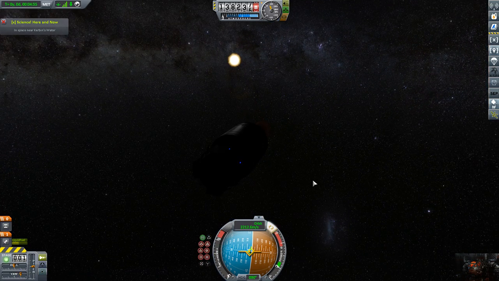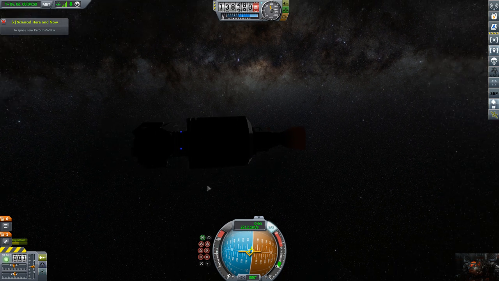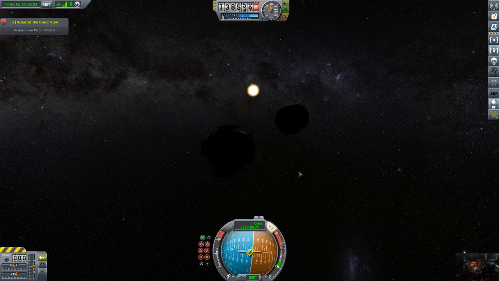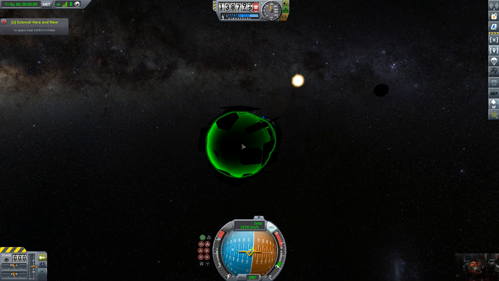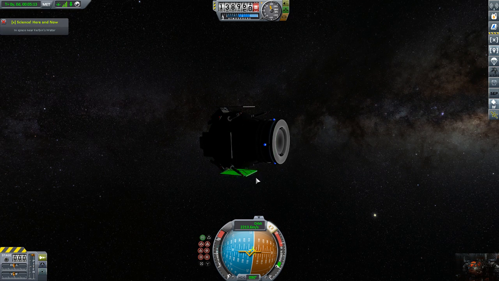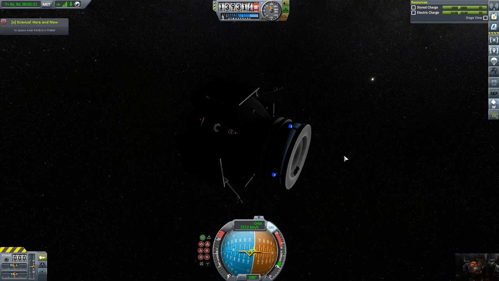Where is the sun? That is the biggest deal. So what we're going to do is we're actually going to couple. And I want this thing to... Oh, no. This thing does not want to... Oh, no. We are going to lose all our electric charge.